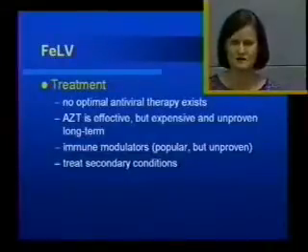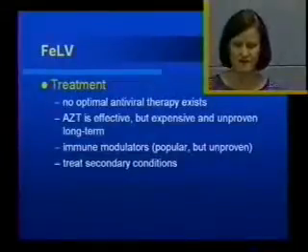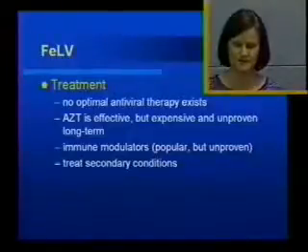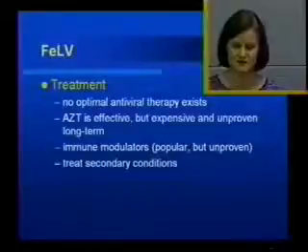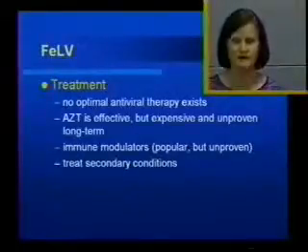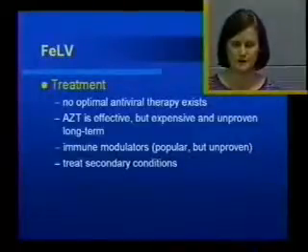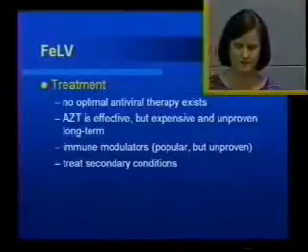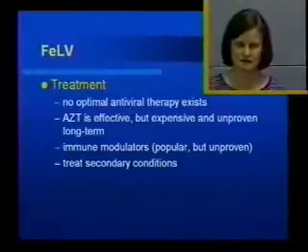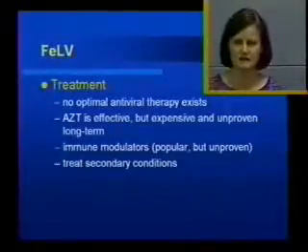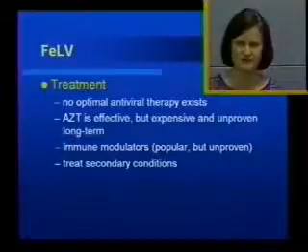There is no therapy specifically for feline leukemia virus that is completely effective. AZT, an antiviral drug, can be used, but it's very expensive, and we don't know if it works very well long term. And the immunomodulators such as interferon are very popular, but none of them have been proven to be effective. Mostly we're left with treating the secondary conditions and infections that occur in these cats.